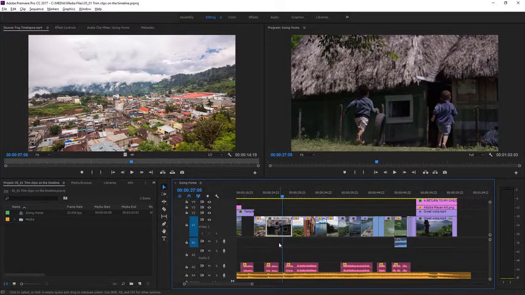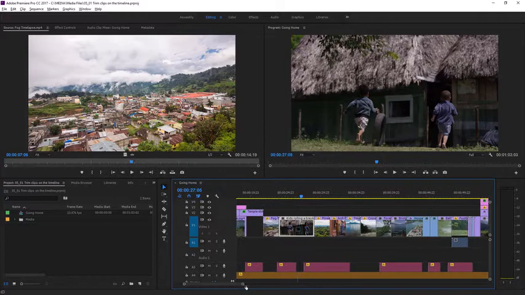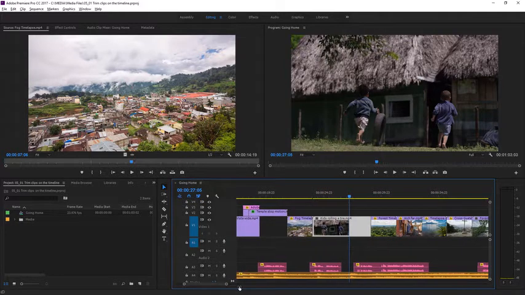Take a look at this clip. I'm going to zoom in a little bit on the timeline with the navigator here, and we can see we've got this kids rolling a tire shot, and let's say I want to make the clip shorter. I want to remove part of the clip. Probably the quickest way to do this is to click and drag on the end of the clip you want to change. You'll notice as the cursor gets close to the edge of the clip, you get a red arrow indicating that you can trim.